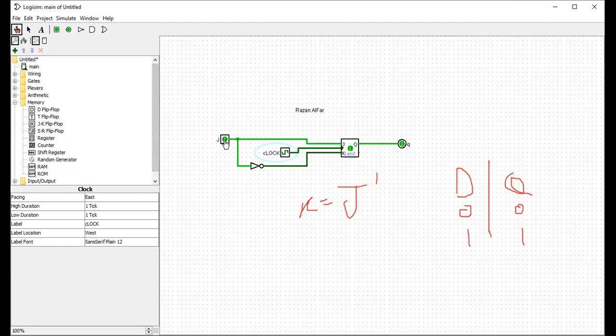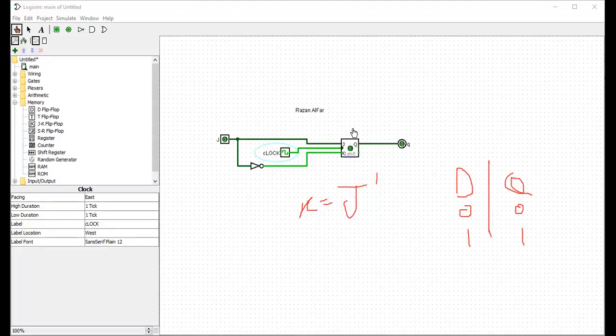Now if I change my input to be 0, and now I add a clock cycle, you can see that the output is 0. So now the JK flip-flop is simply working as a D flip-flop. So this would be the answer for the second exercise. It's very simple. And we verified that the JK flip-flop actually behaves now like a D flip-flop.